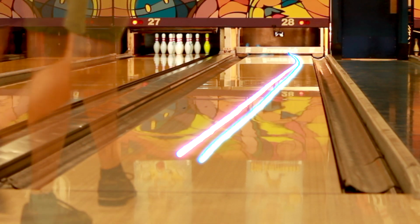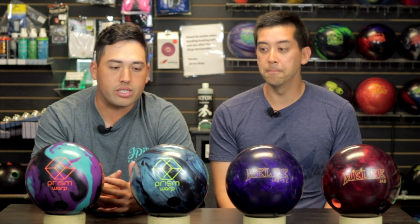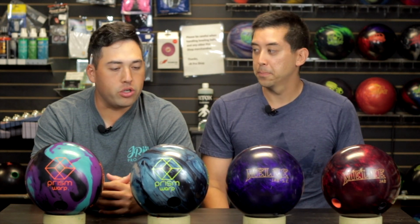So if you have a Prism Warp Solid, Prism Warp Hybrid would be a good complement? Absolutely. Yeah, a little bit longer, a little bit sharper down lane with the same layout. Prism Warp Solid for heavy oil. Prism Warp Hybrid would be a good ball to change to after that, or use on medium, maybe medium heavy oil. So both these balls look pretty good, Brano.